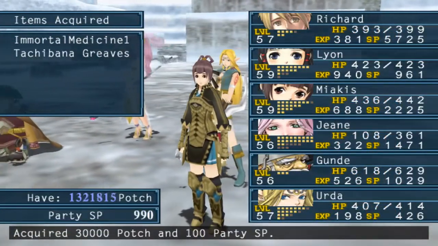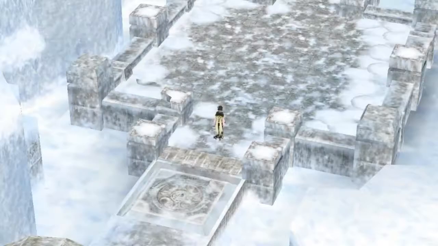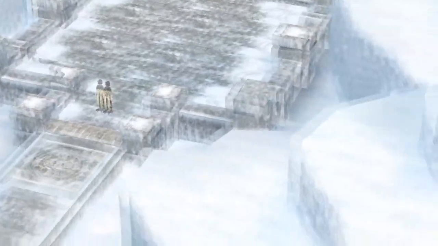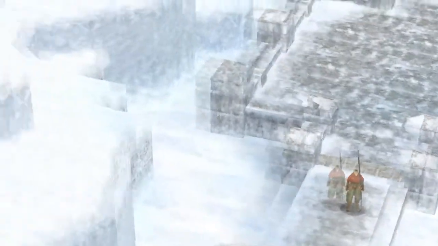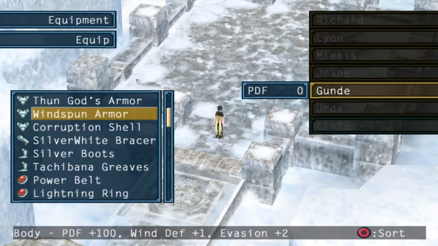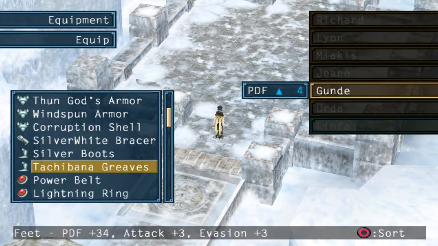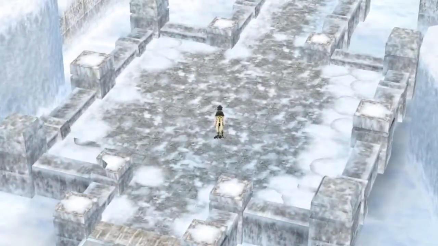And we get an Immortal Medicine, which we definitely can use for the final battle, and the Tachibana Greaves, which we'll see who can equip that in just a second. So you notice, of course, that opens up the boss battle for Zweig, which we'll get to momentarily. But first off, those new gloves. The Tachibana Greaves. Oh, good God, they're footwear. Greaves, silly. Okay, so you notice, good on physical defense, ups your attack and evasion. I'm going to see if these can be equipped on another party before I go into the final battle.